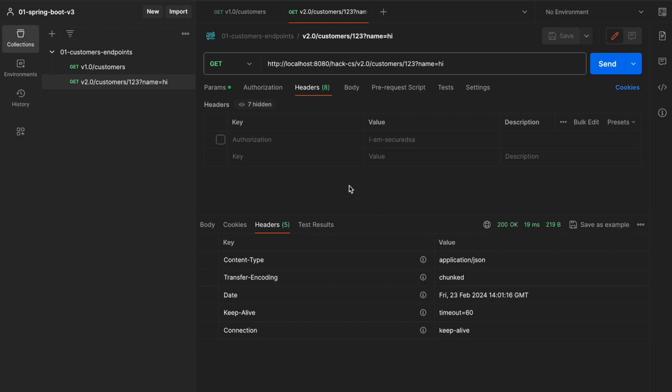So there is a variety of headers: there are request headers, and there are response headers. When you are designing an API, you can define in your API what all headers you will accept, and if someone is not passing those headers, you're not going to take the request, because APIs which are exposed to the internet, anyone can call those things.